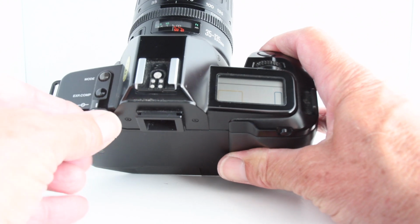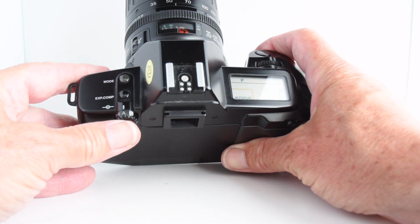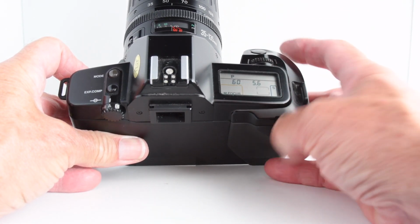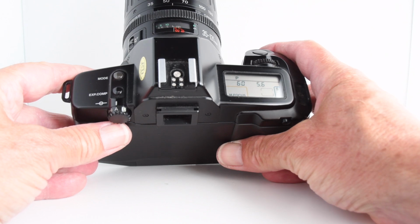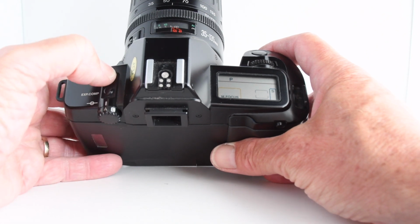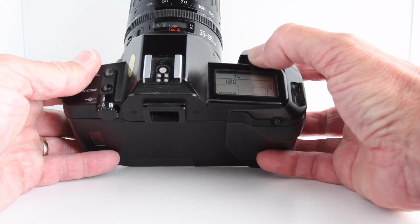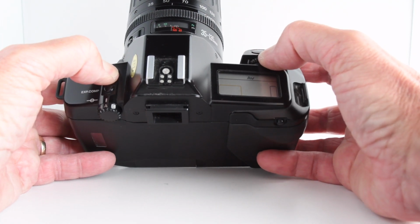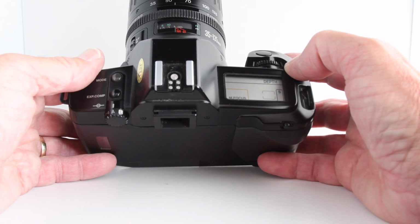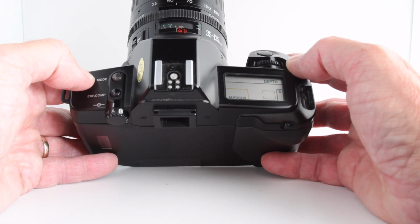We can't override it. If we want to override program mode, we can go past lock, which is also the on-off button, to A, and then with program mode in this, it is shiftable, we can change our combination of aperture and shutter, which the camera deems is correct. When we're on A, we can then go through a series of modes, shutter priority, and so the command dial changes the shutter speed. In aperture mode, we can change our aperture, and then if we go to depth, that's everything in focus mode, if you like. I think it's a bit more complicated than that, but that's how I look at it.